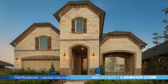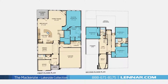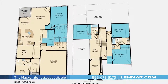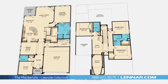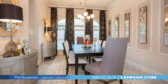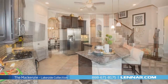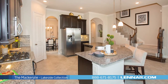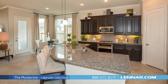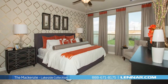Welcome to the Mackenzie model. This beautiful two-story home includes four spacious bedrooms, with the master located on the first floor and three additional bedrooms on the second, three full bathrooms and one half bathroom, a private study, a formal dining room, a generous family room with a corner fireplace, and a gourmet kitchen with a granite center island, a walk-in pantry, and a cozy breakfast nook — all that interact perfectly with the outdoor covered patio.